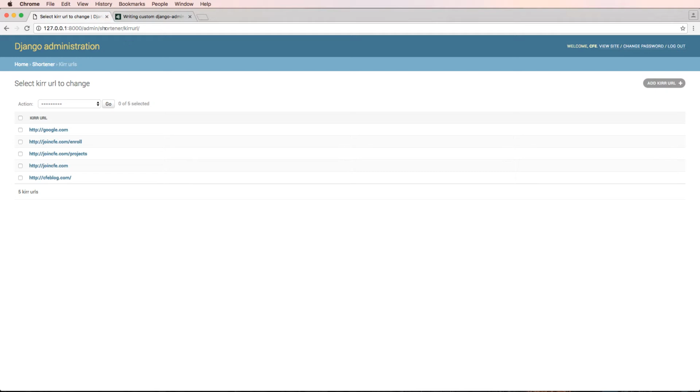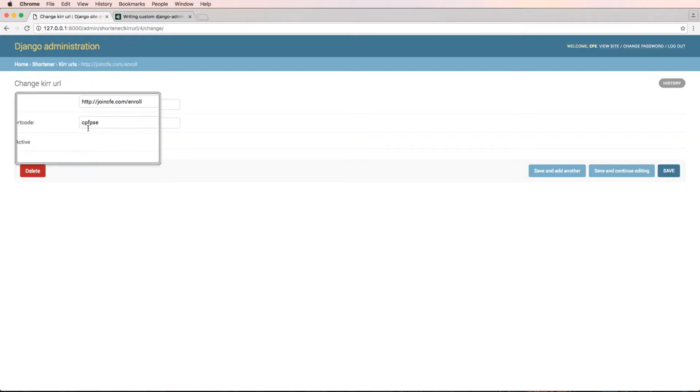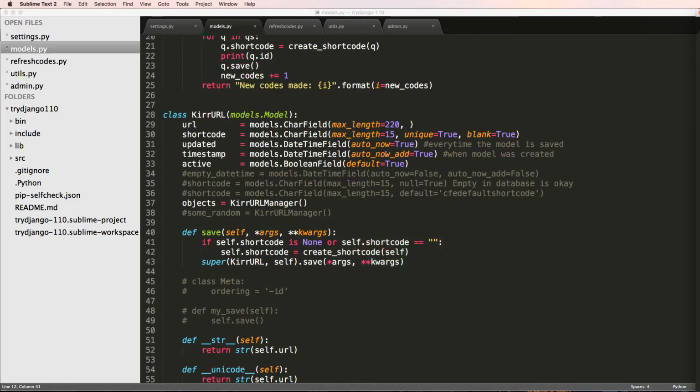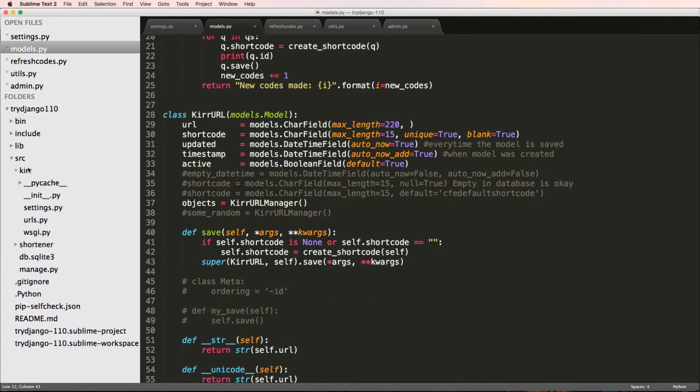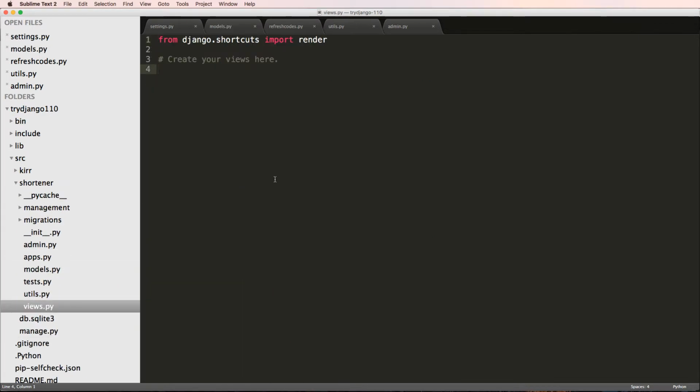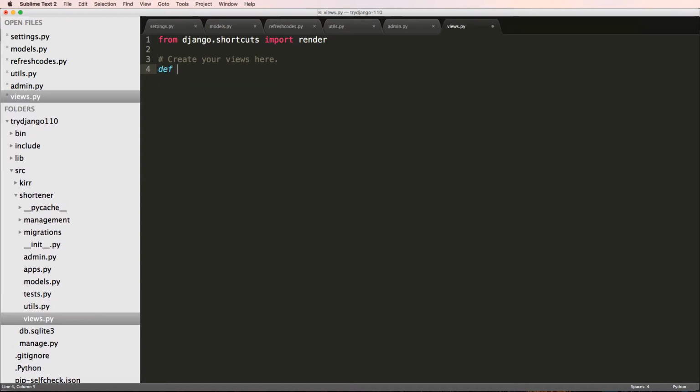But what we need to do now is actually have those short URLs in combination with our domain name or whatever we're working with here to actually do the redirect to whatever that URL is or whatever it's saved in the database. So what we need to do is actually create something called views. So if you jump into our app shortener, you'll see that there's views.py. There's already a place for views. So there's a couple ways on how we can actually go about creating our views. And the first way we're going to do it is called a function-based view. That's going to do just a very, very straightforward and easy way to do this.